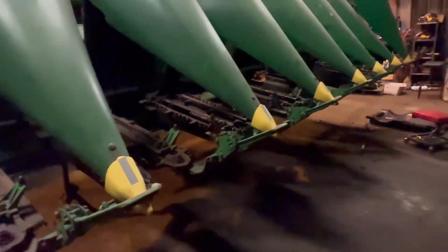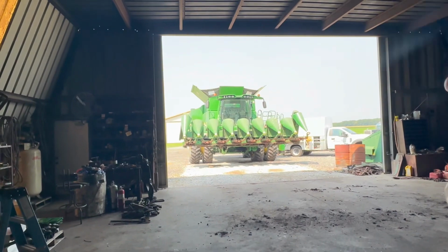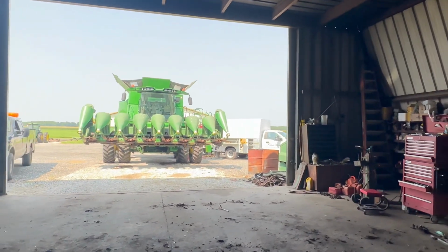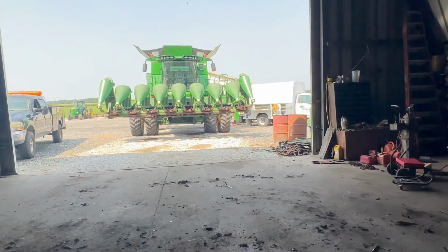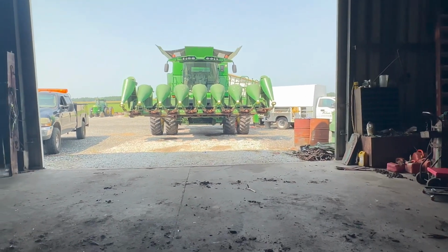So we shall see. We've got John Deere here. They are working on the auger of the combine. I've got it just about done. Then they're going to forward the header. Then I've got the other John Deere guy. He's on the tractor right now fixing the SCVs. So I'll show you what was wrong with the combine here in a second once I get out there.